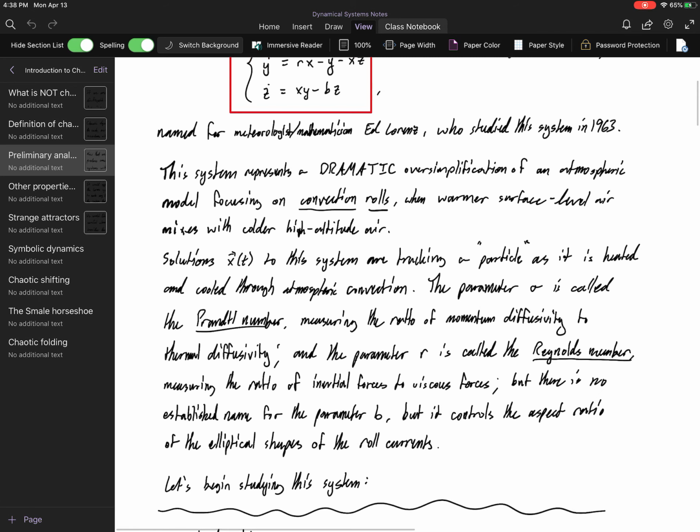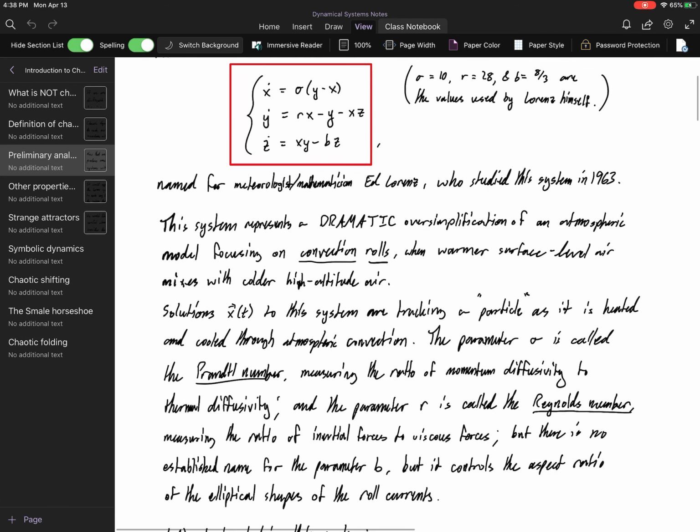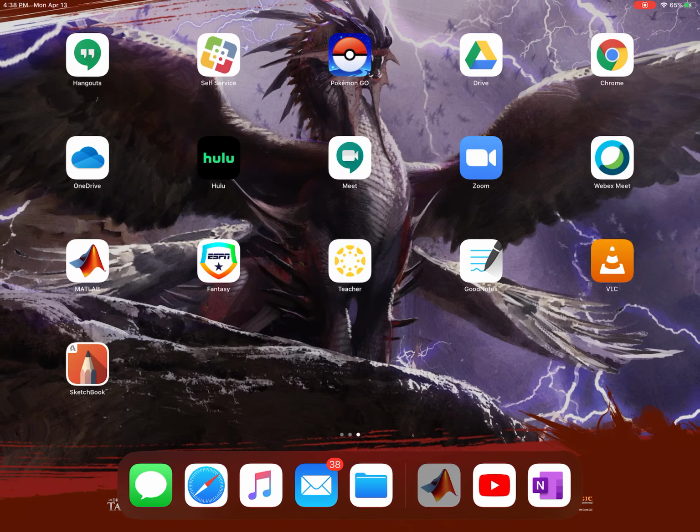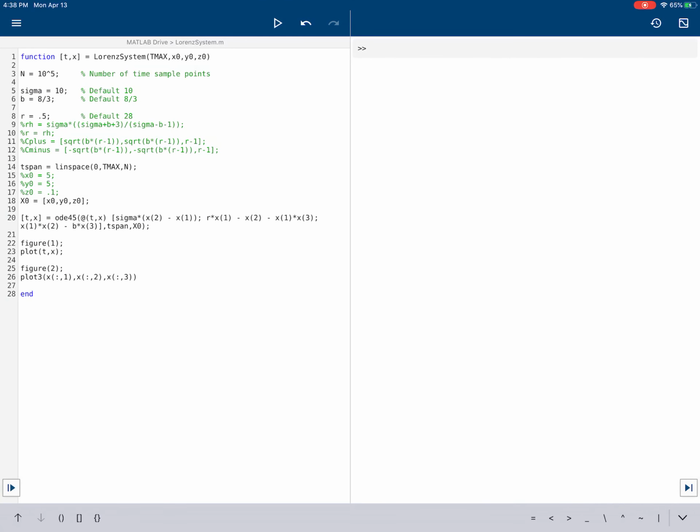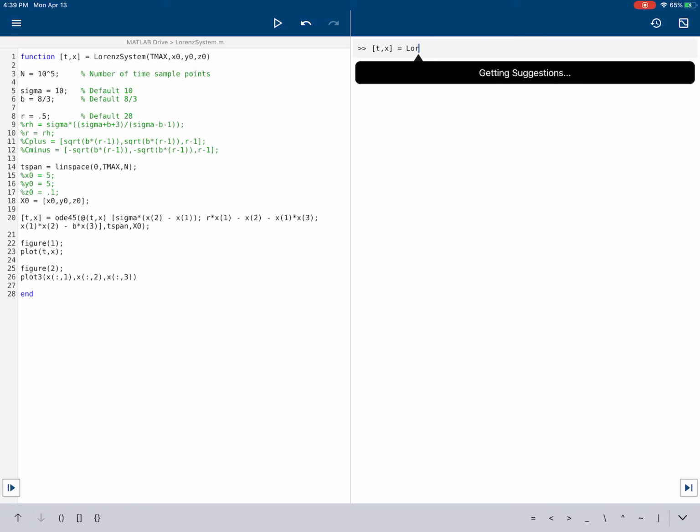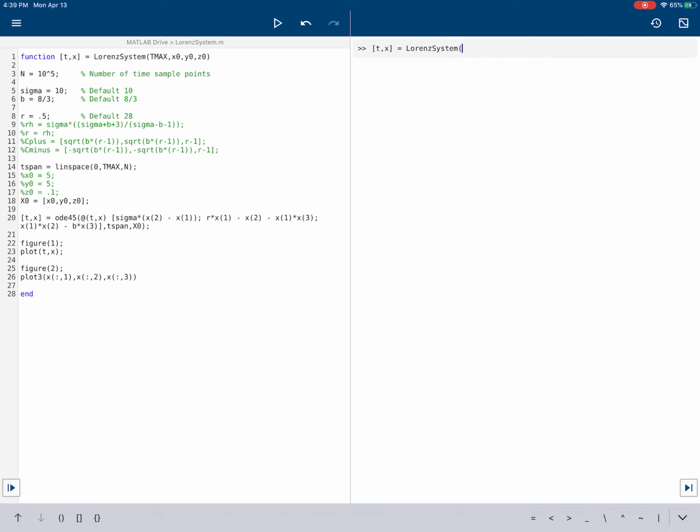So we'll go ahead and study this system in a moment, but it's really fun to see what happens if we just go ahead and start plotting this thing. I have a little routine here called the Lorenz system, and this is a little MATLAB script I made for myself. And what I'm going to do here is see exactly what happens in the system when I give it, I don't know, 5, 10, and 15, say.